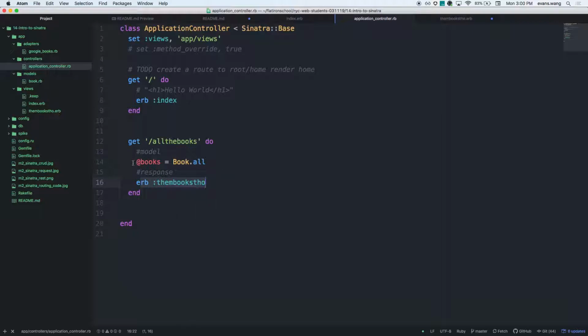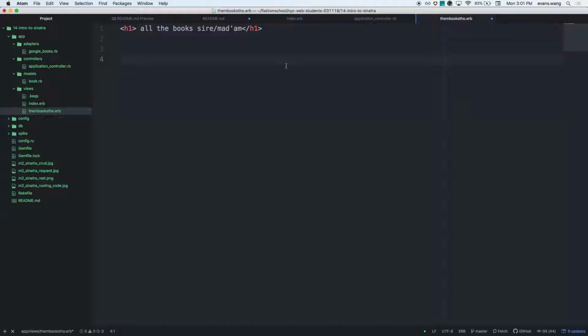Cool? This is just Sinatra magic. If you really want to know how it works, I can talk to you offline. It's actually really complicated. But you can also dig into the source code. All right? Short summary, this is a class. This route will instantiate a new class, which will then have an instance variable. And inside this ERB, you're passing the instance variable over into the view. Cool?